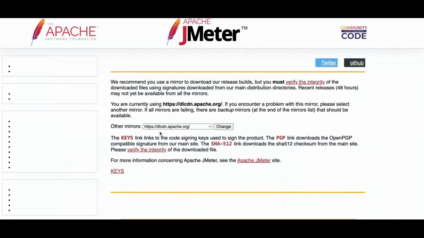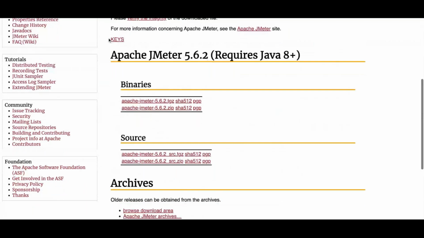Go to Apache JMeter and the download section. If you scroll down, you can see some binaries, source and everything. Just download the binaries one, not the source one. Let it download.